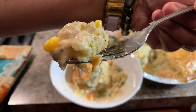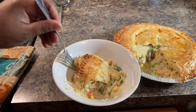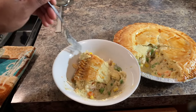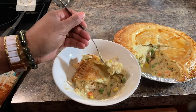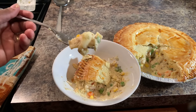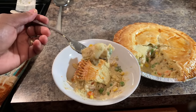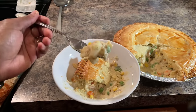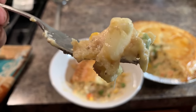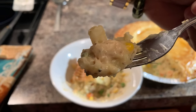Look at this, guys. My goodness, taste that. And be sure to cool your mixture down before you put it in that crust at the bottom. Then your crust at the bottom will be just as crispy, just as beautiful, just like this one. Look at that big potato in there, guys. My goodness, this is so delectable.